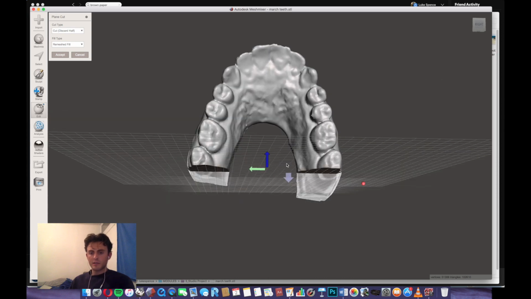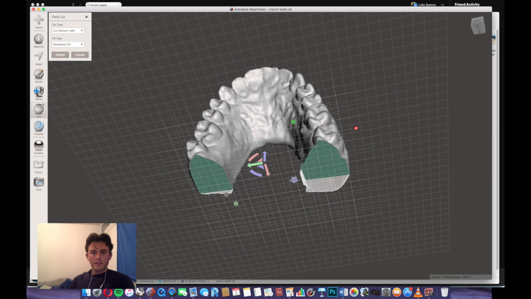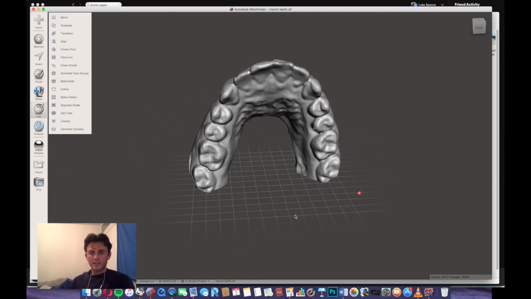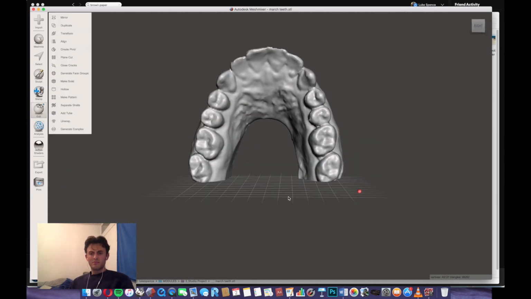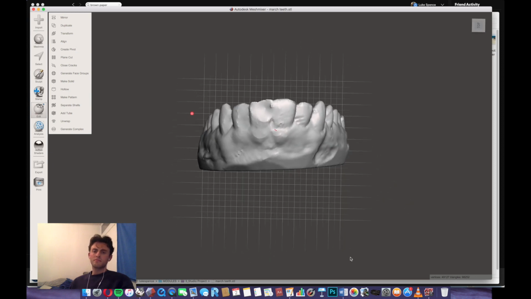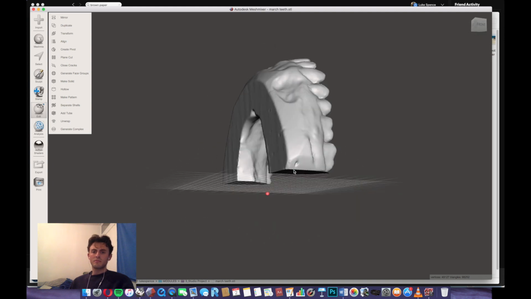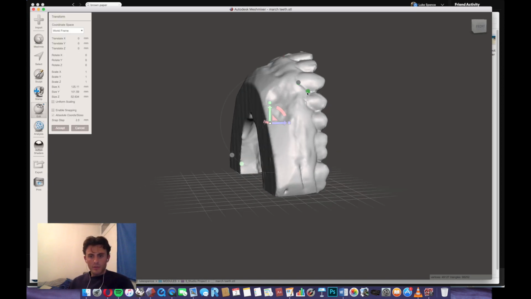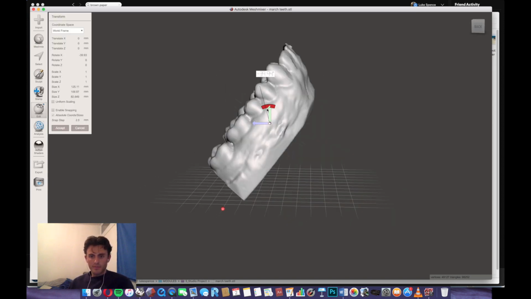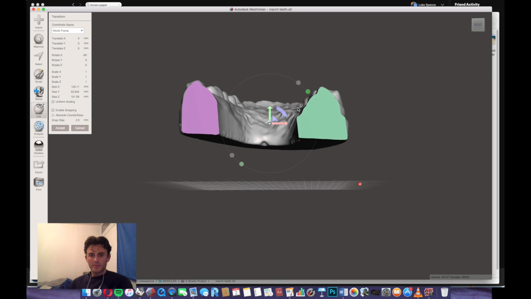I've just noticed the twist in the model, which I've never seen. So I don't really understand that. No idea. Transform. Wireframe. Negative 90. That's nice and flat.